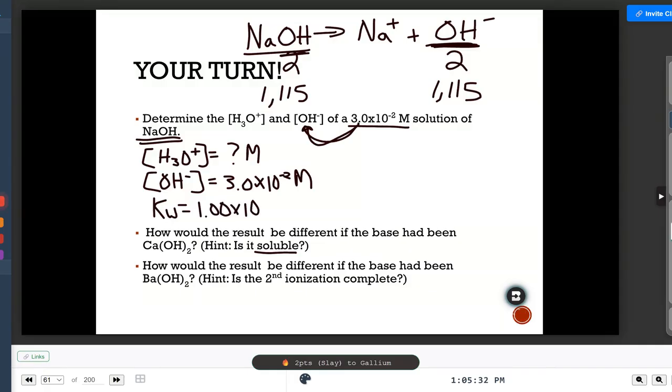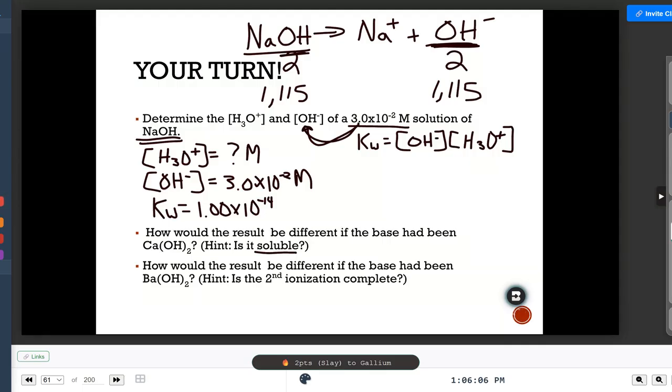Okay, so the OH is heavy. It's not 3.0 times 10, that'd be 3.33. So you just plug it in as the value it is. It wouldn't be 1 times 10 to the negative 7th. You just keep the value just like it is here, because the concentration of hydroxide is the same as the concentration of sodium hydroxide, just like those were the same. I thought before it was 1.0 times 10 to the negative 7. Well, that's where we're going to get here.